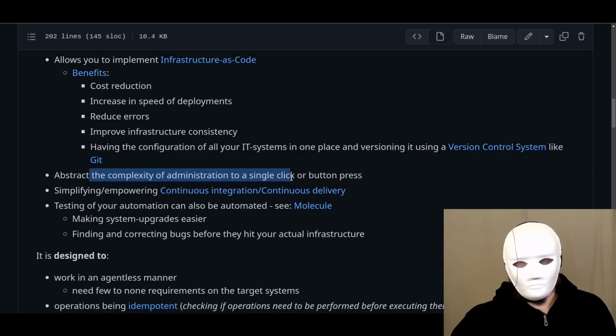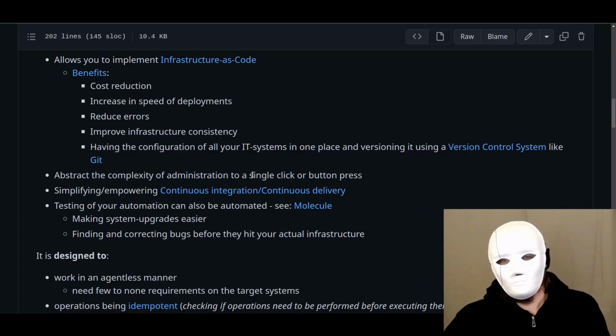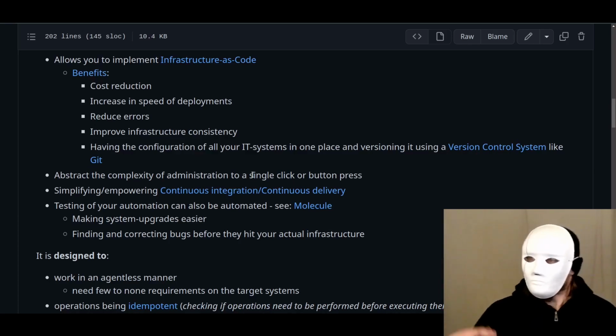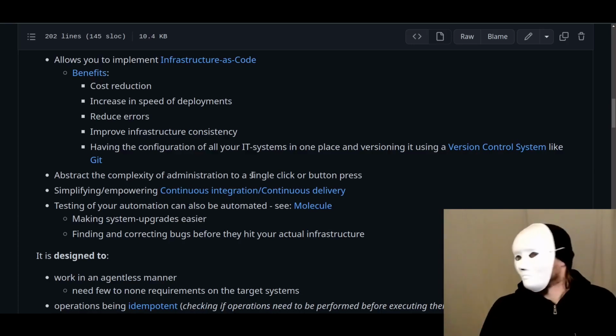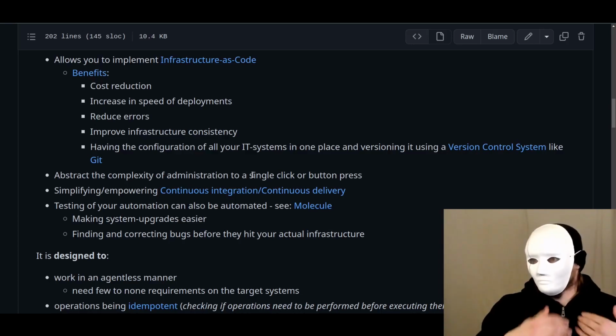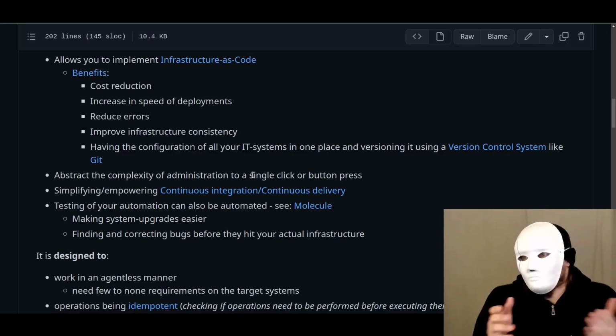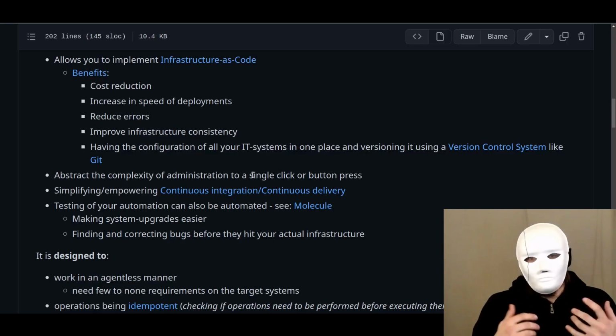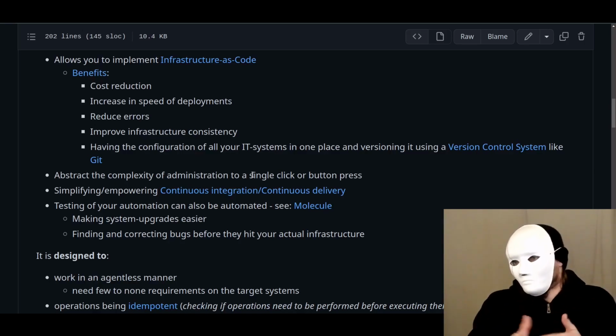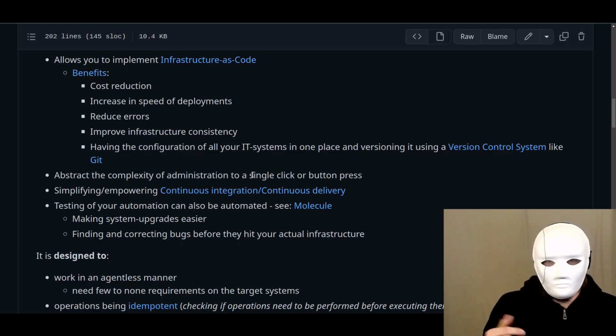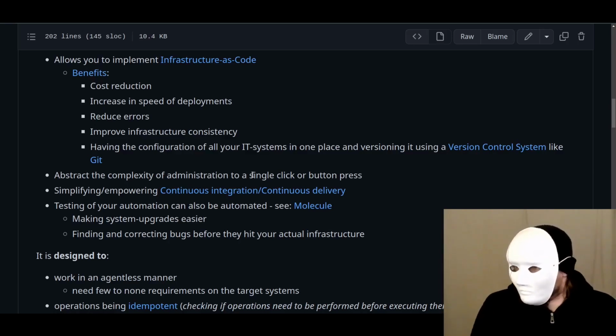Yeah, abstraction of the administration tasks. Like I said, with the web interface of Ansible, that's all about it. Just press one button and whatever is done in the background, you'll see if it failed or if it ran through it. That's it.